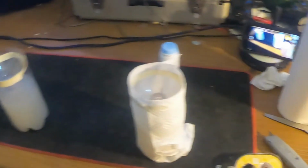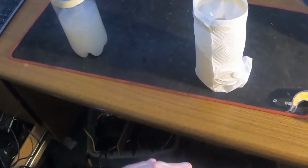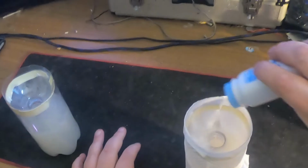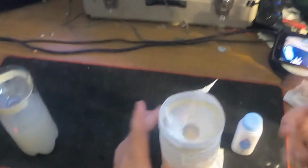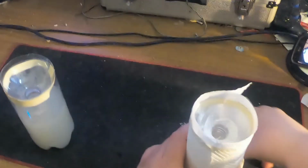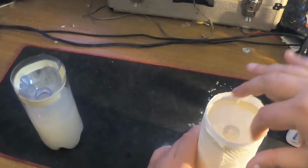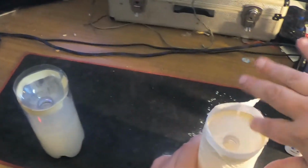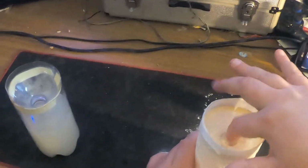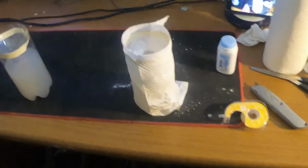Oh yeah, wait, we're not totally done yet. I almost forgot the baby powder. Sprinkle some on the side at the top. Take your finger and spread it all around. Don't worry about getting it into the stuff, it won't hurt it. This makes it slicker so they can slip and fall in there. And there you go, your trap is finished.